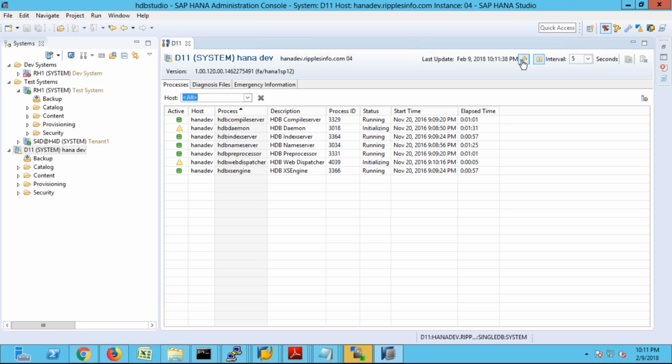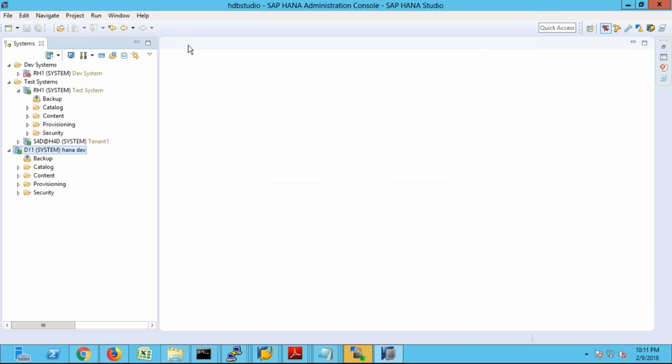Now, with this database, let us see how we can perform the backup using HANA Cockpit.